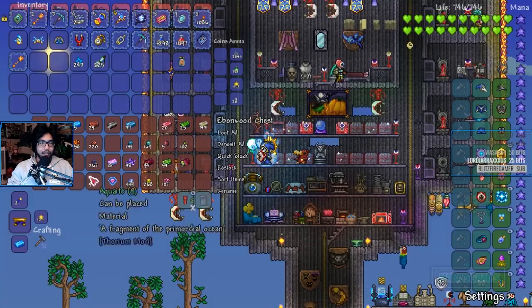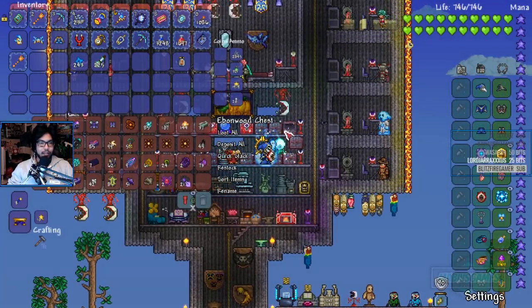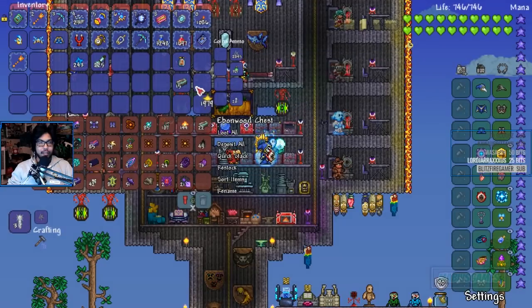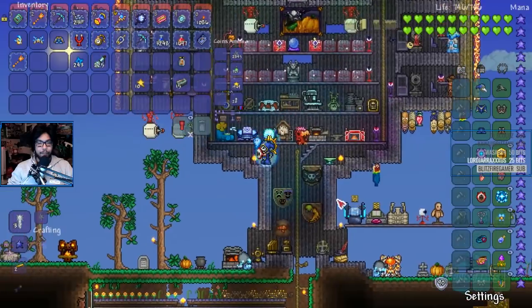Thanks, buddy. Where's my Luminite bar? Did I put him into one of these chests? I feel like I did. There they are. So 10, 15 over and 10 of these. Let's grab 10. 2, 5, 6, 7, 8, 9, 10.